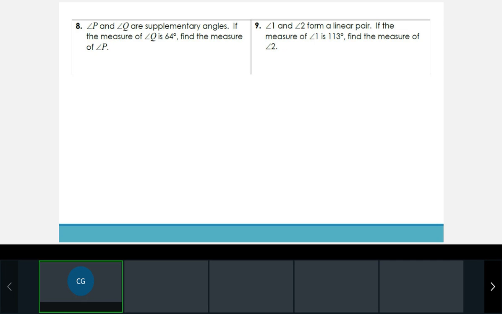All right, I'm going to let number 8 and 9 be for you to practice on your own. However, I do want to give you the attendance word. Today's attendance word is supplementary. Here it is. Supplementary. Yeah, it's a big word. You got to spell it right too. Write that down, or highlight it in your notes, or go do the attendance quiz in a separate tab and do it right now. I don't care.